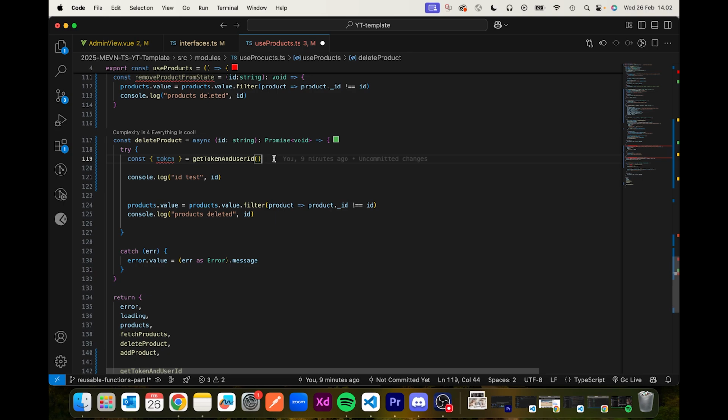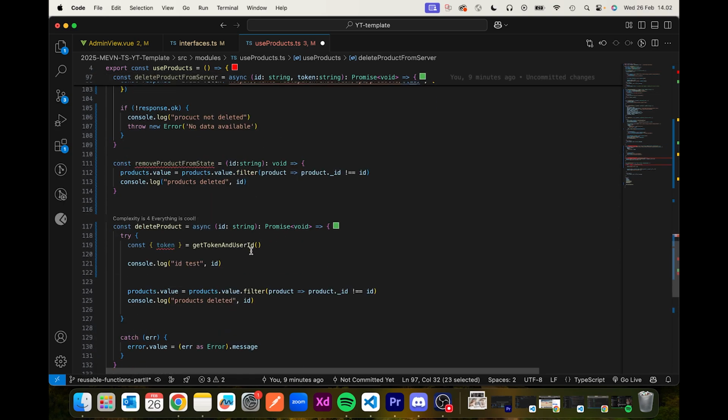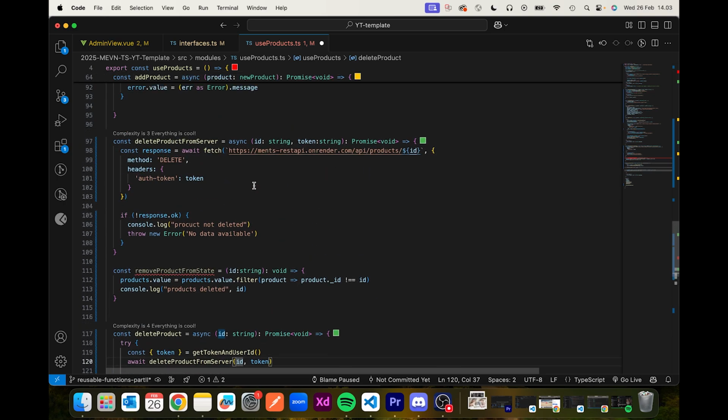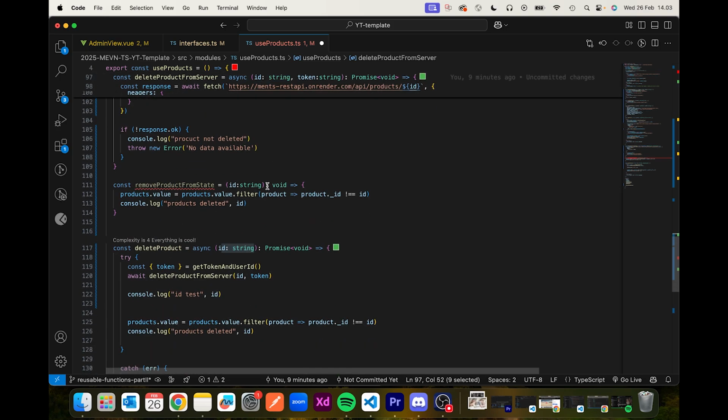Then we're going to fire the function called delete product from server. So await delete product from server. There we go. And we're passing through the ID and the token, as we can see up here. So we need to have the token because we need to be logged in, and the ID so we delete the correct one.